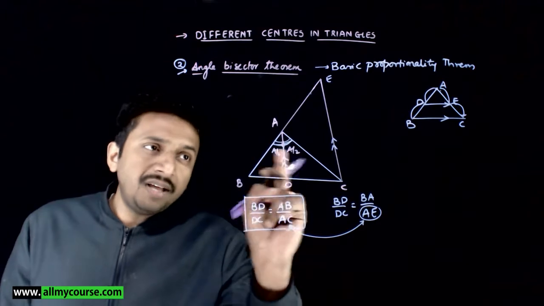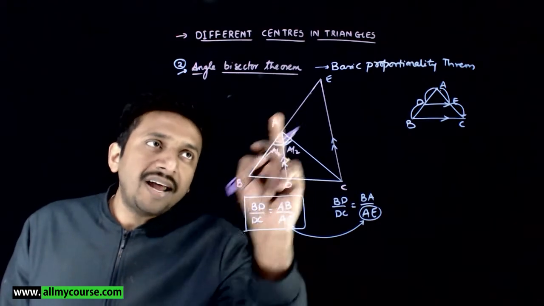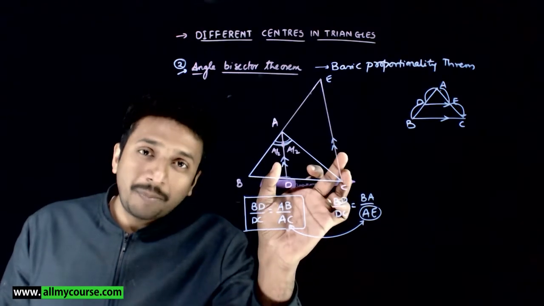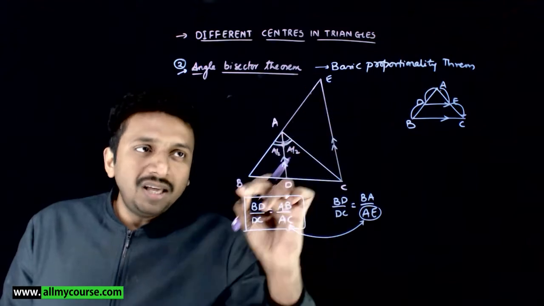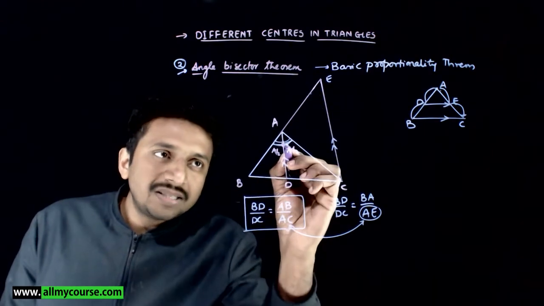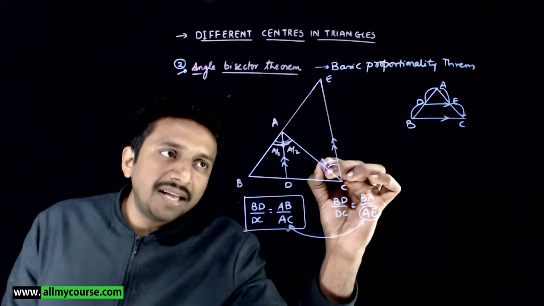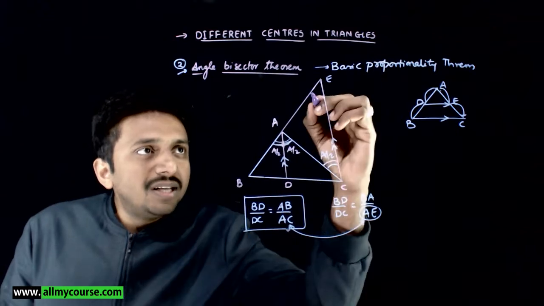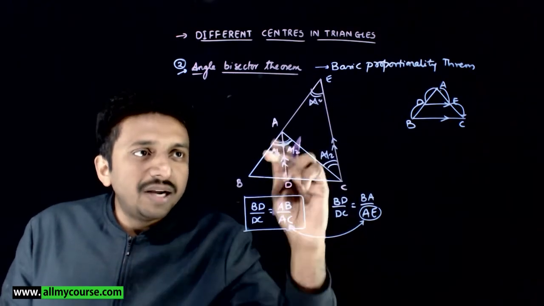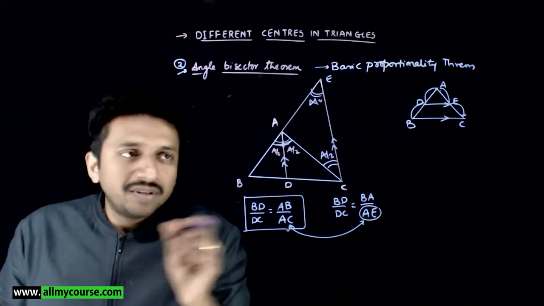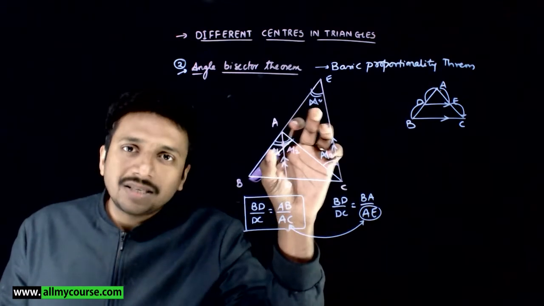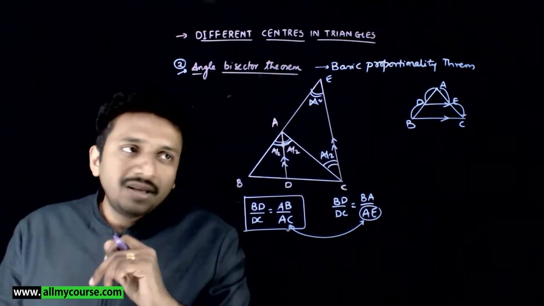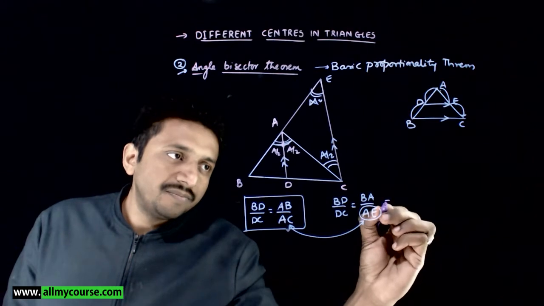So if you can prove that AC and AE are the same, then this theorem will be proved. Now if you carefully observe this construction in triangle AEC, these two are parallel lines, and if you consider BE as the transversal, this A by 2 is equal to this angle, because these two are alternate angles, and this A by 2 is equal to this angle, because these two angles are corresponding angles. So these two angles are alternate angles, these two are corresponding angles, but these are A by 2 and A by 2, hence these two angles are equal.